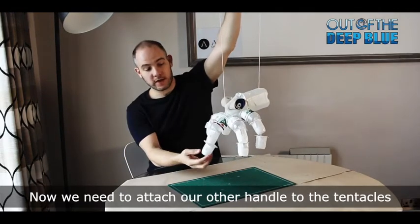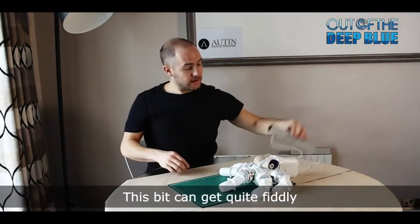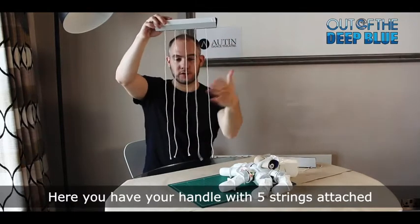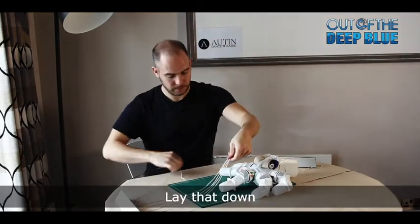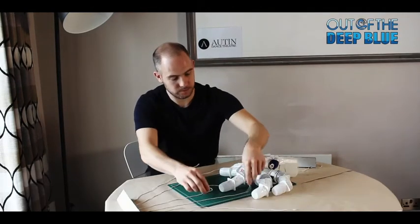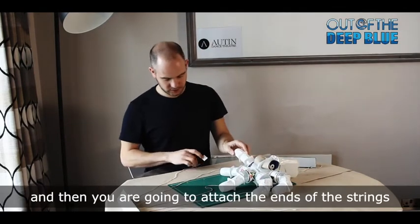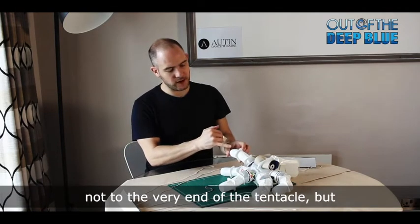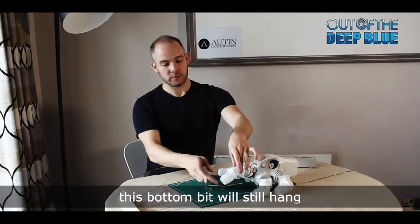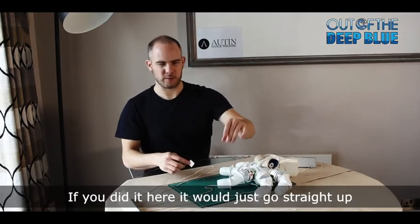Now we need to attach our handle to the tentacles here. Now this bit can get quite fiddly, so don't rush it. So here we have your handle with 5 strings attached. Just lay that down, spread out the strings, so not twisted. Get yourself 5 bits of tape ready, and then you're going to attach the ends of the strings, not to the very end of the tentacle, but to around the middle of the tentacle, so that when you pull the string, this bottom bit will still hang, but you still get some nice movement in it. If you did it here, it would just go straight up, that might be a bit weird.